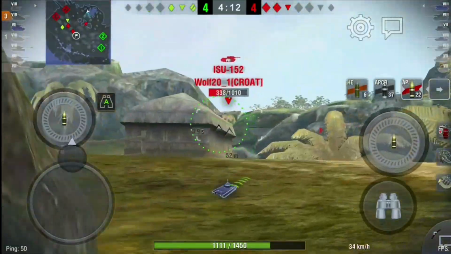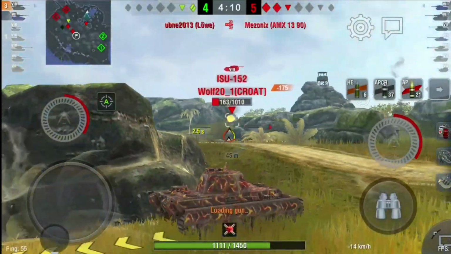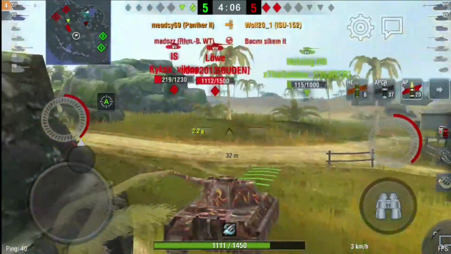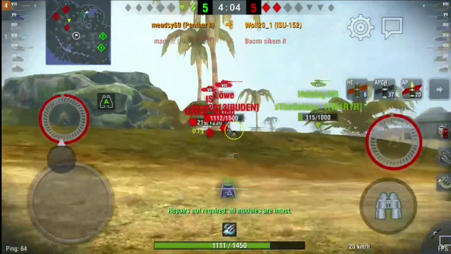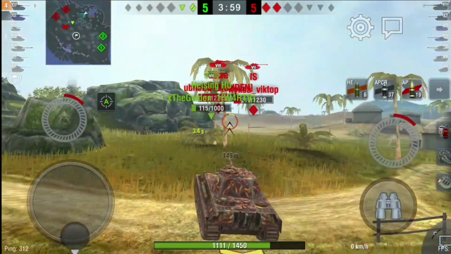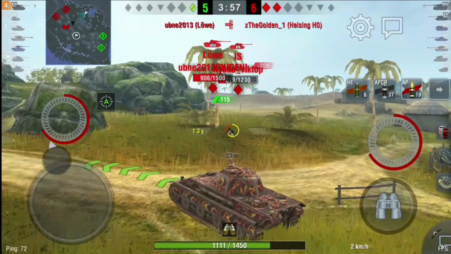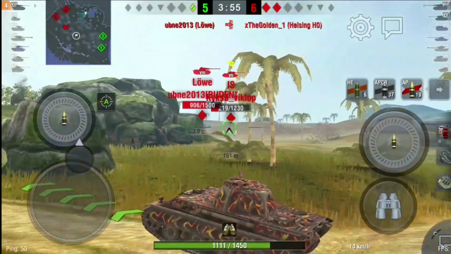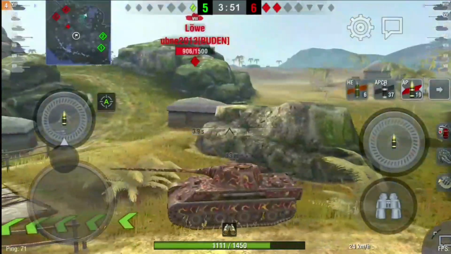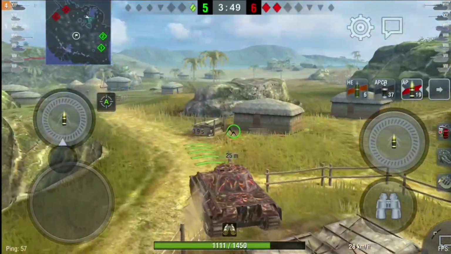We have got the ISU. We have now put him, and he's just shot and he's just missed, so we do manage to take him out. So it's now 2 against 1. The Helsing is just about to die. I have a little bit of a ping spike there. We get the ping back, and I've actually got a really good feeling about this battle.